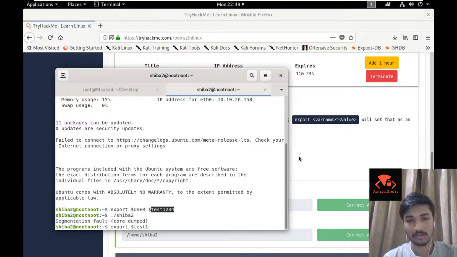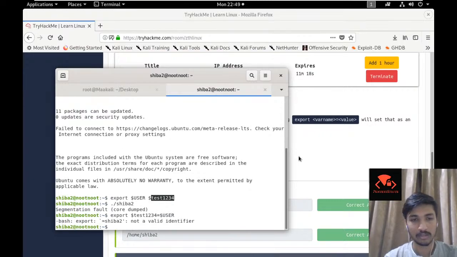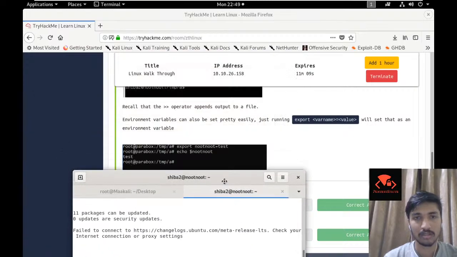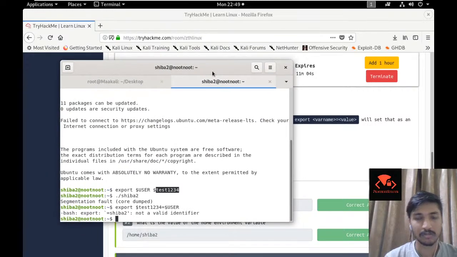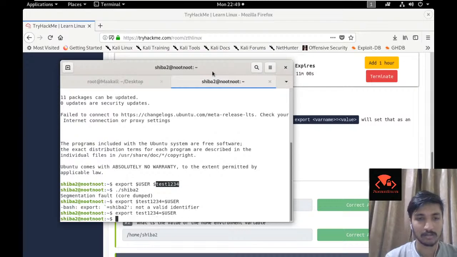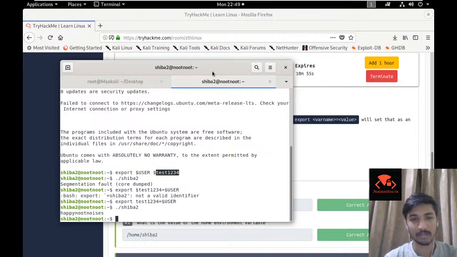Test1234 is the variable name, and then the value, which is USER. It said shiba2 is not a valid identifier, and I think that should have worked right here. Okay, so I guess we don't require these, just this one right here. So we just did it. Now let's try ./shiba2, and yes, we just got the password.